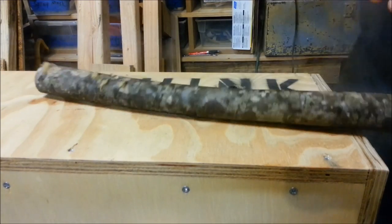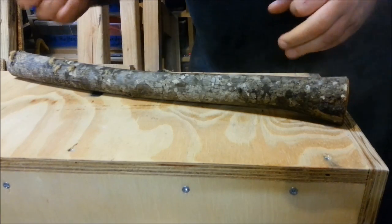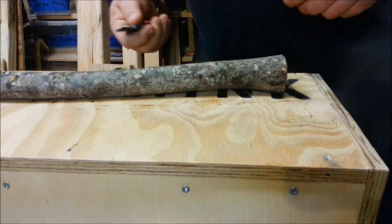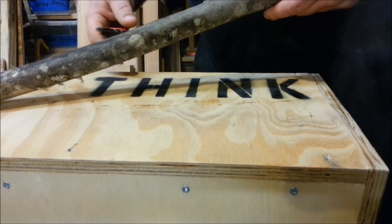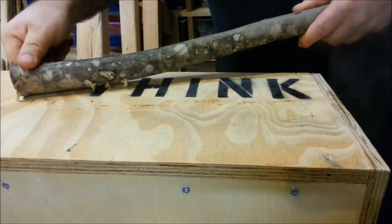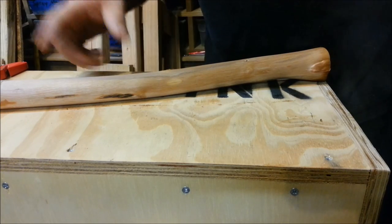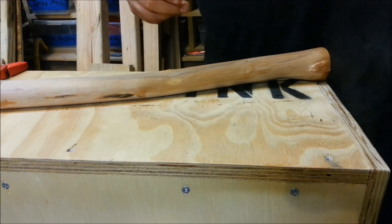This is a piece of hickory I harvested about three years ago in the wintertime — that's when it has the lowest moisture content and the bark will tend to stay on. But occasionally I want to peel a few pieces of hickory for a project. There's no way I'm going to take my knife and peel it after it's been dried for three years, so I just stick it in the steam generator for about 20 minutes, and as you can see, once I get it going, that bark comes right off. If you're interested in using natural material with bark on it, hickory and maple — those long-grain barks come off really easily.